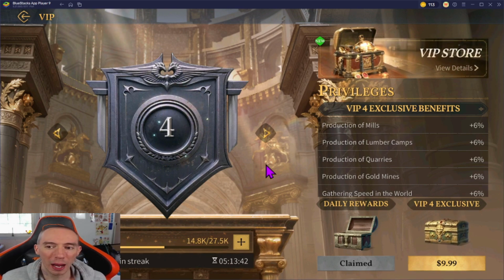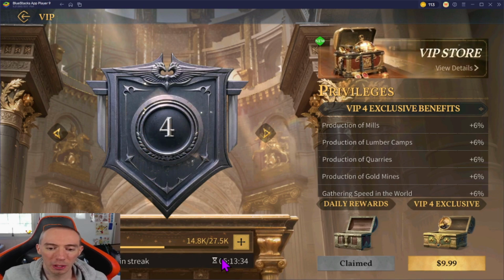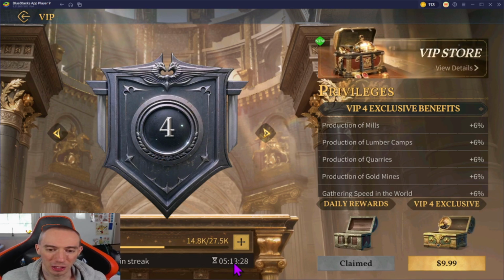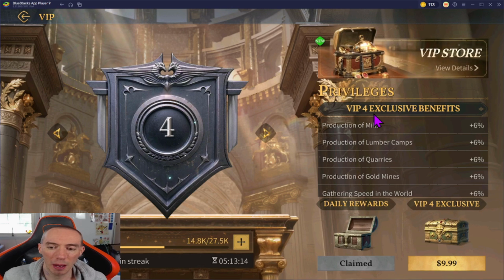So that is why we have to use our Empire coins to increase our VIP XP to level that up. You do get a little bit of VIP for free every day, as you get a streak at the bottom, but it's very negligible. I mean, you only get a little bit over time. So we have to use our Empire coins for our VIP. You can see that right now I am currently VIP 4, free to play, and I dumped all of my Empire coins into my VIP so far.